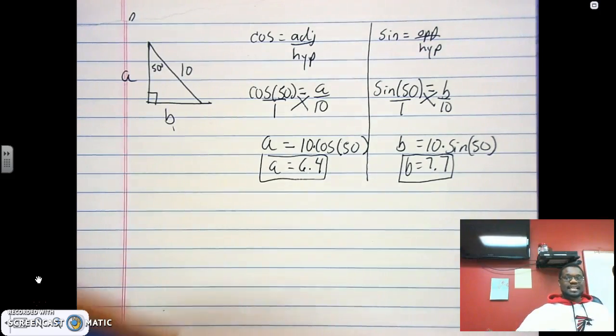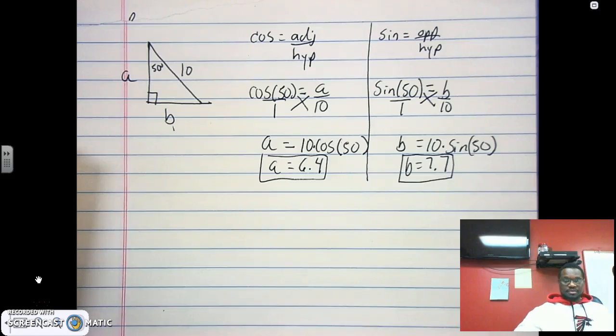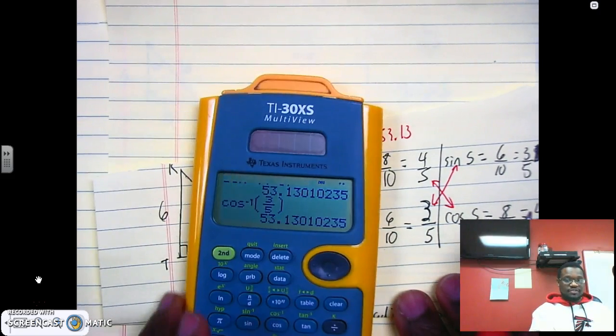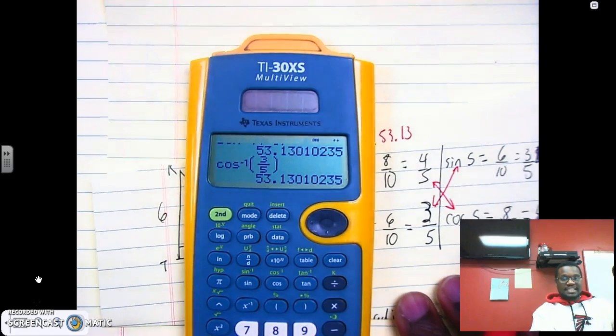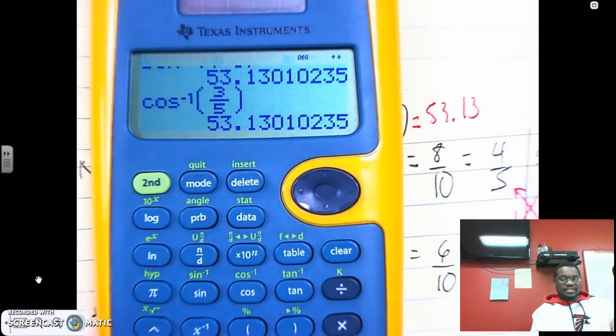What am I telling you there? If you're ever asked, based on the sides of a triangle, something like this problem here, they give you all the sides and you need to know an angle, you can find the angle. It's called the inverse sine, and it's usually on top of cosine, sine, and tangent, and you have to hit second or shift or whatever, depending on your calculator, to get there.